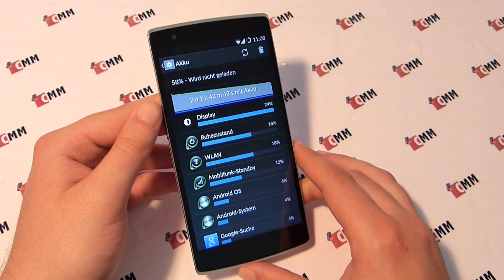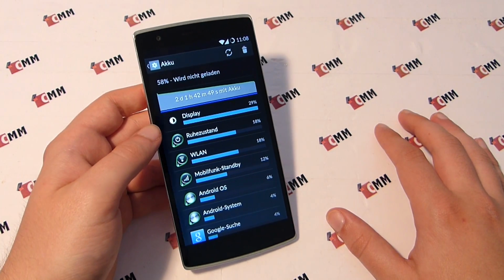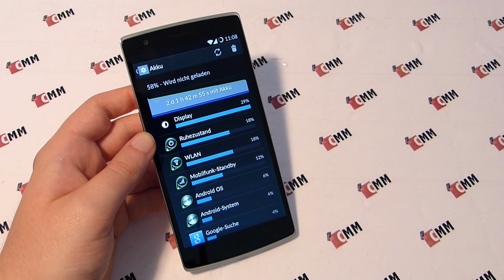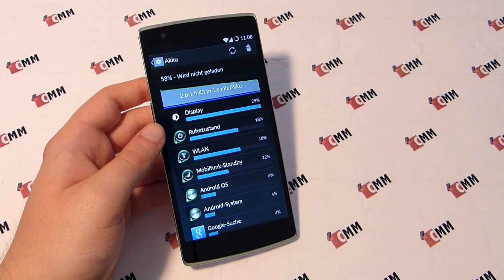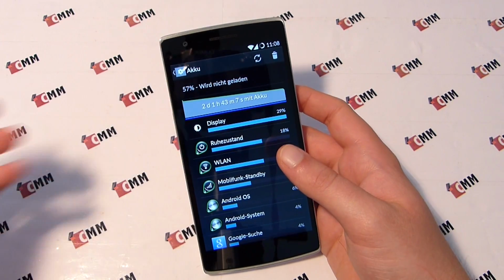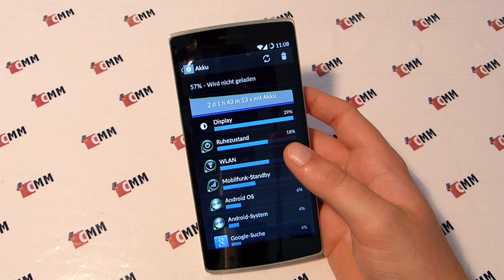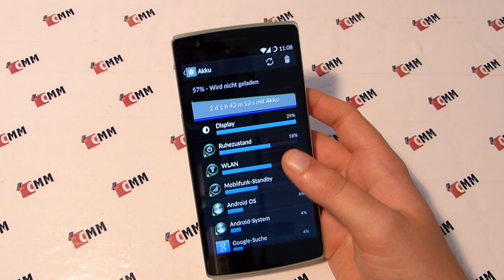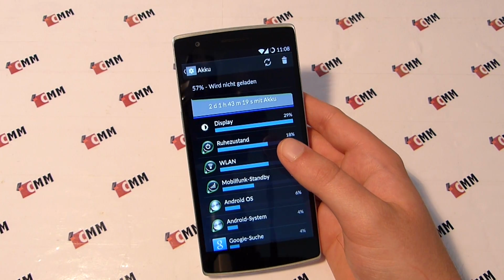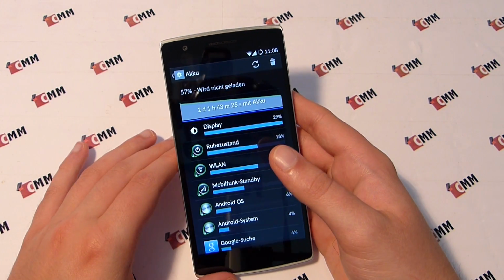So basically the battery is really good, but power users might be a bit disappointed, as I was, because when I use the phone as my main phone on a daily basis for the past 7 days, it actually never reached more than 1 day, but that's, well, I'm using phones all the time. I am a business user, I am checking my mails, I am doing calendar stuff, I am doing support chats, I'm even writing blog posts on my phone sometimes. And well, I also take a lot of pictures and use GPS and so on, so this is using a lot of battery, and 1 day is actually good, it's not bad, I'm not complaining about that, but I just love phones a lot more that last a bit longer.